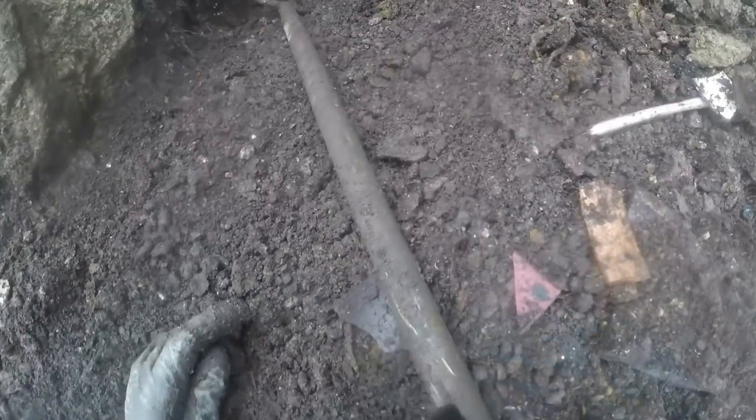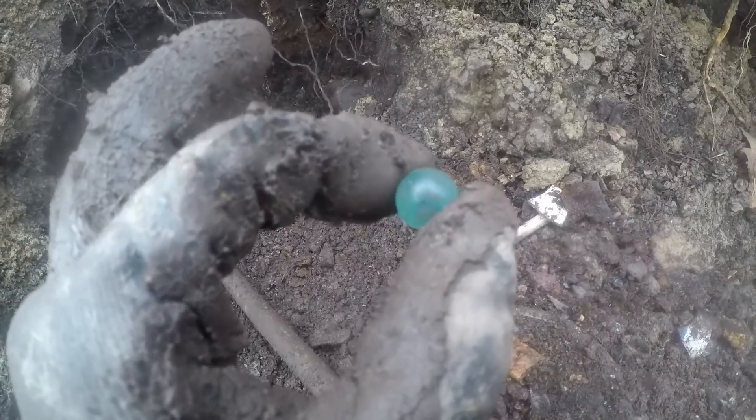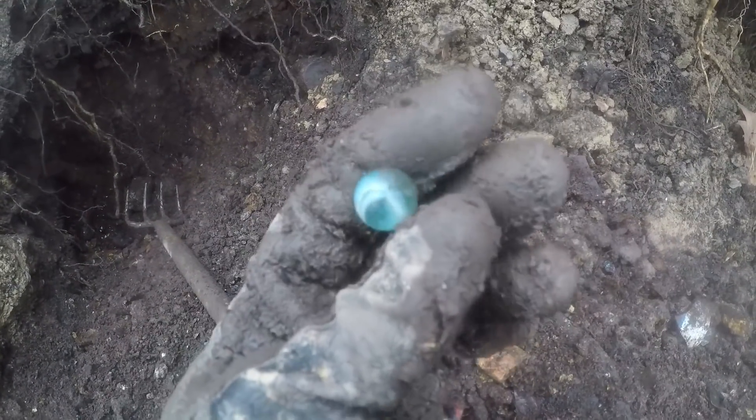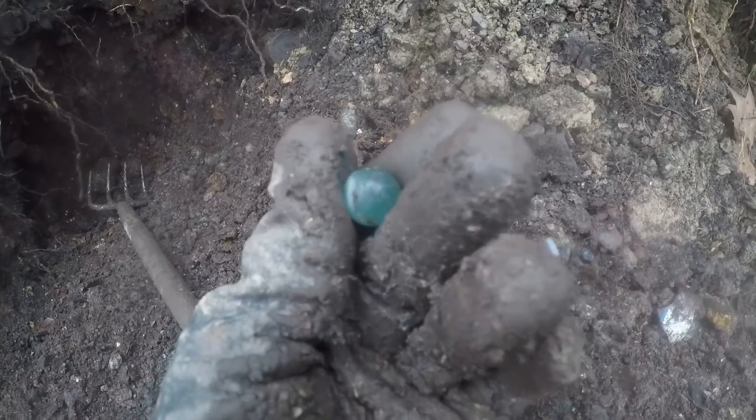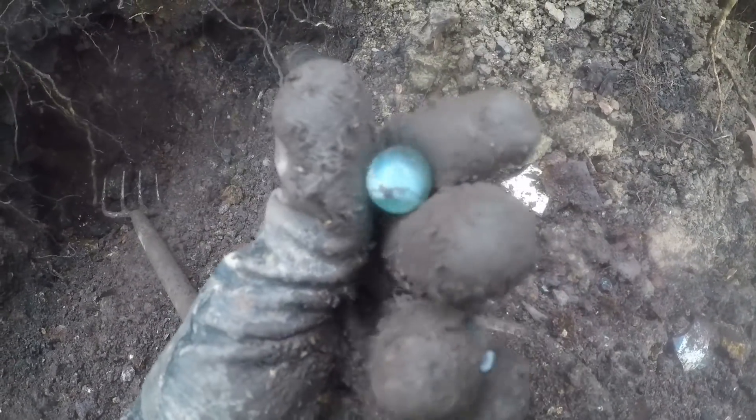Oh, look at it — here we go. I'm back on the nice ones. Hold on, I'll wipe this off. This is a beauty. Well, these marbles are the star of the show. Look at this — oh man, it's another beaut. Wow. Baby blue glass with bubbles in it, with a patch on one side. Nice condition.